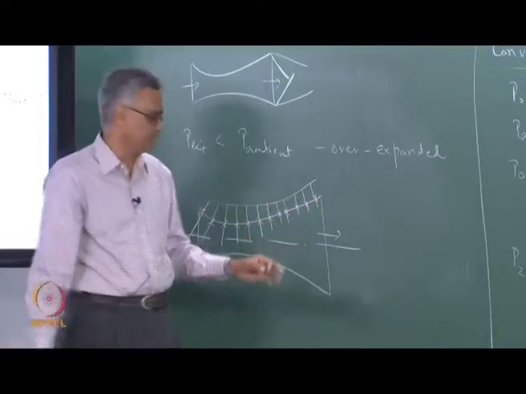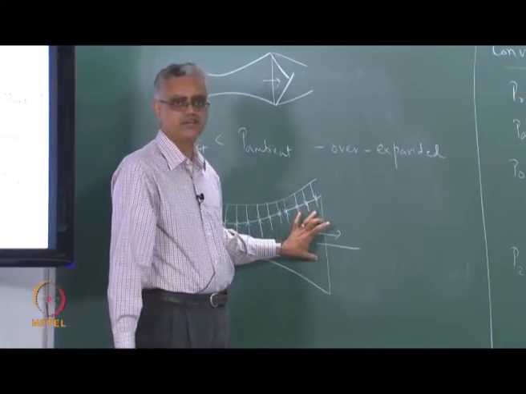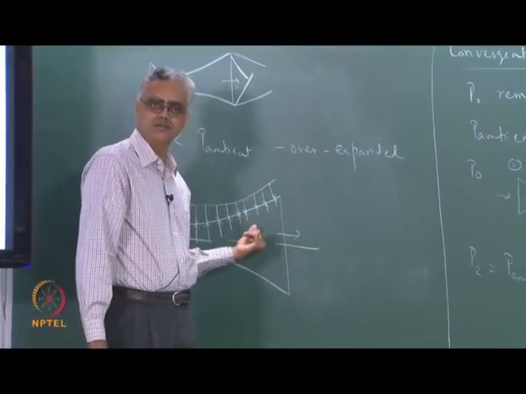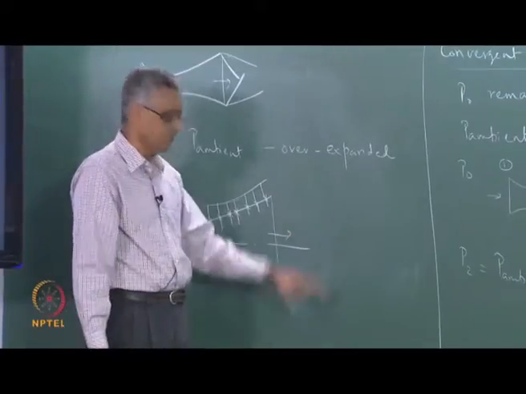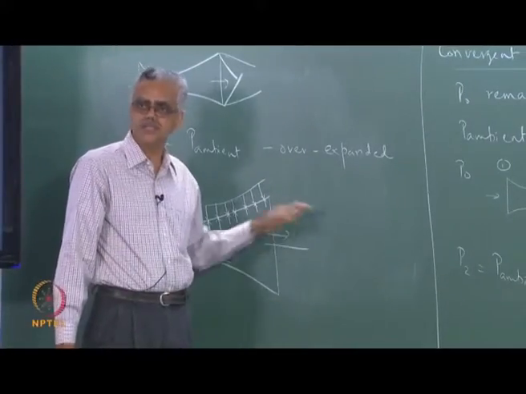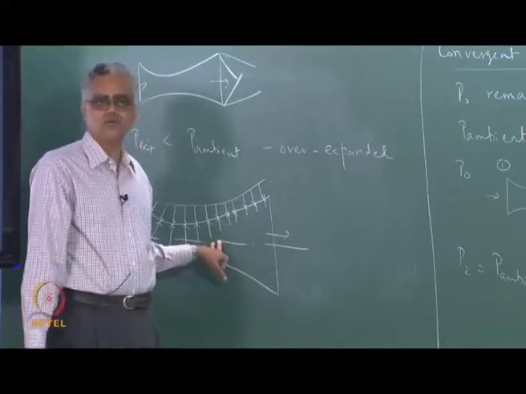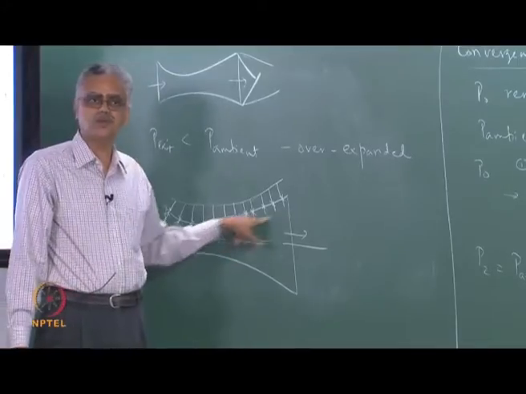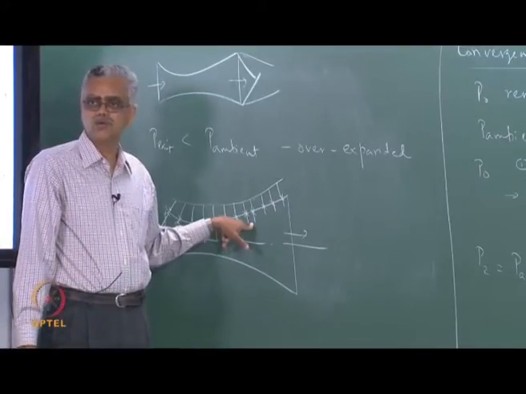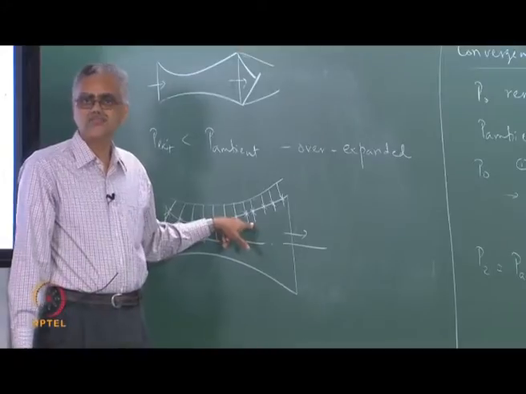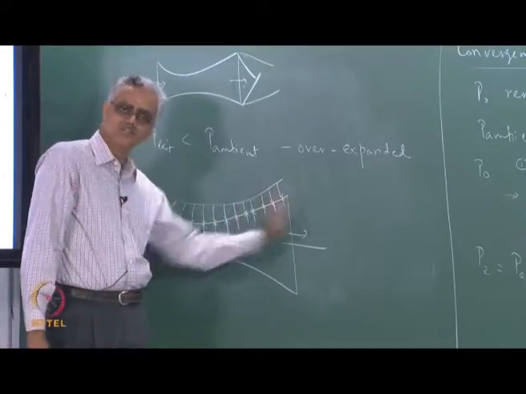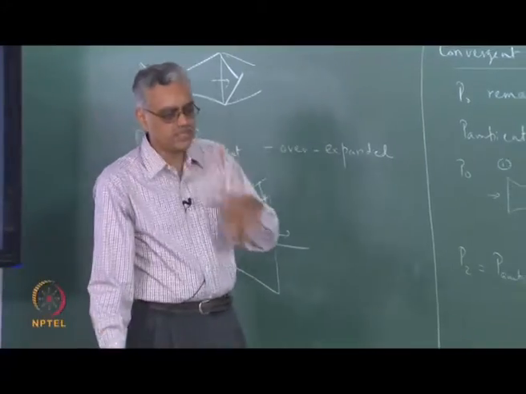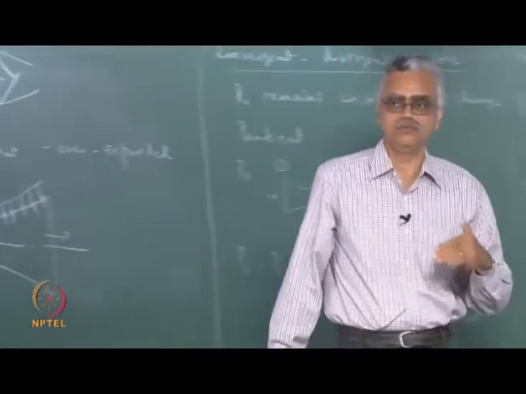Underexpanded is somewhat better because the pressure is higher here, so you get thrust throughout, plus you also get some thrust from here, but the expansion against the air is not good, so that we can try to avoid. But overexpanded flow is very bad because you start losing thrust in part of the nozzle itself. So this part of the nozzle is actually not doing what it is supposed to be doing. In fact, I will be better off if I remove this part of the nozzle, correct?